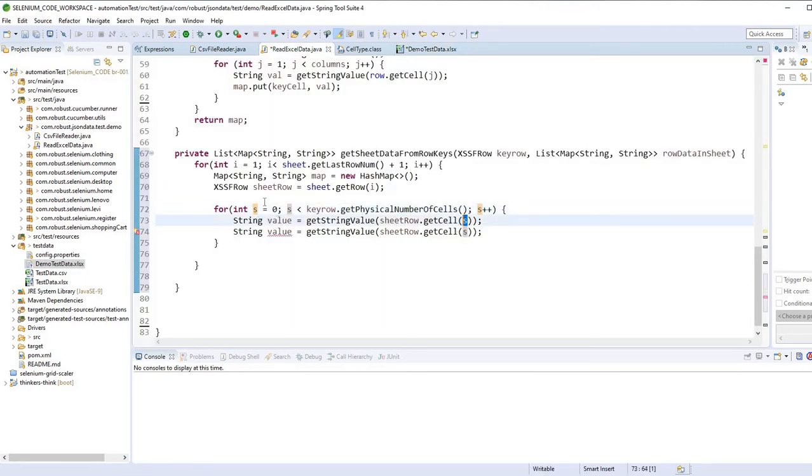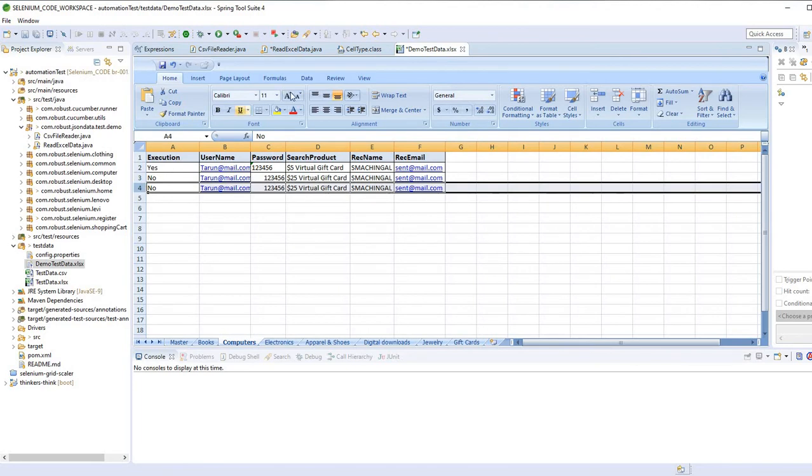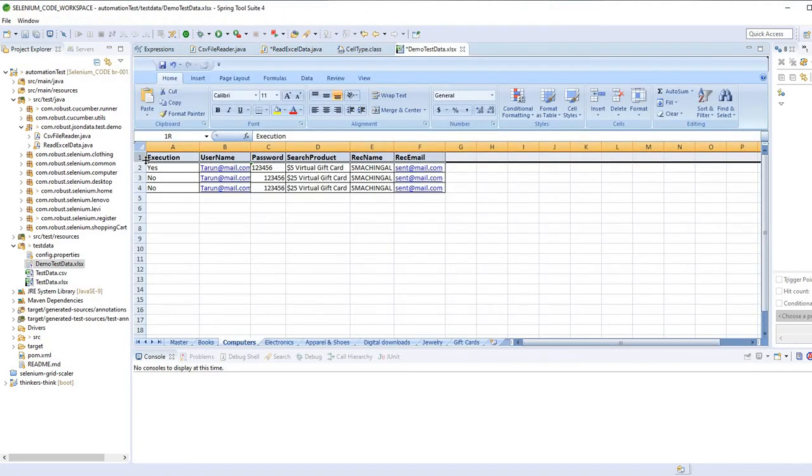S is going to represent the number of keys from the first row, right? Then another is a value. This is going to be the key. The key is going to be the key row, not the sheet row, right? So the key row is the key row we want, because this is not going to change every time you go through this. This is the sheet row we're capturing through, and here it is a 1, right? The sheet row is a 1. So it will not go through here, but then when it gets the value, it comes here.